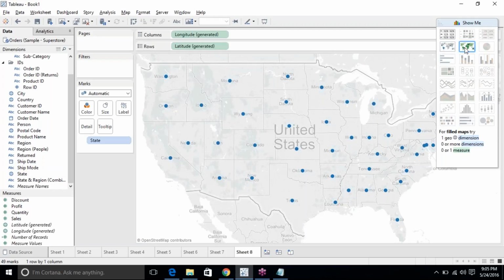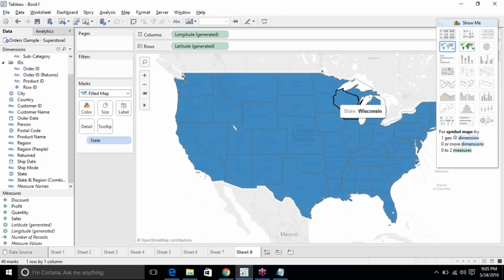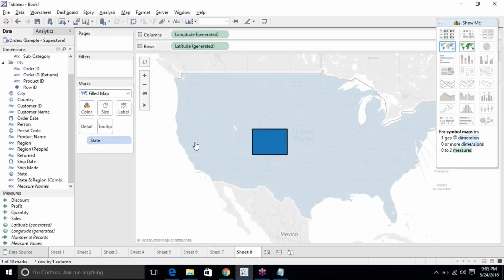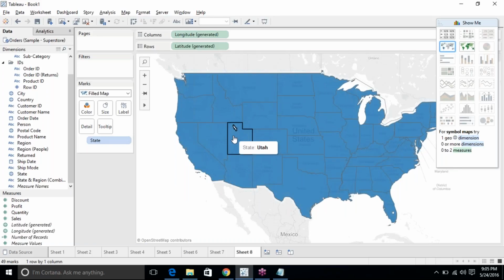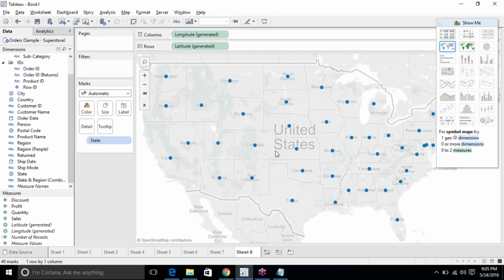Okay, I have two options here, symbol map and a field map. So field map means each state or your entity will be filled with a color, and symbol map will have a symbol on that particular area. So this is Colorado, so on Colorado you have this point.